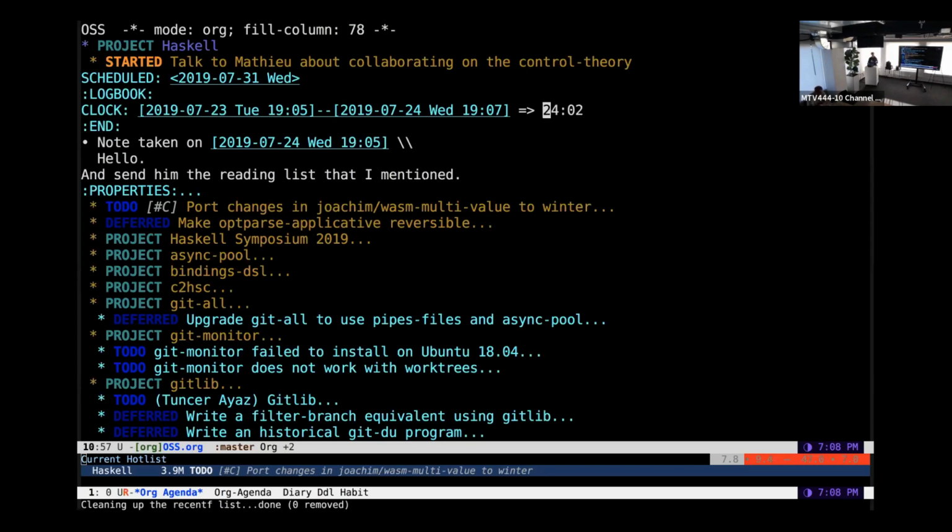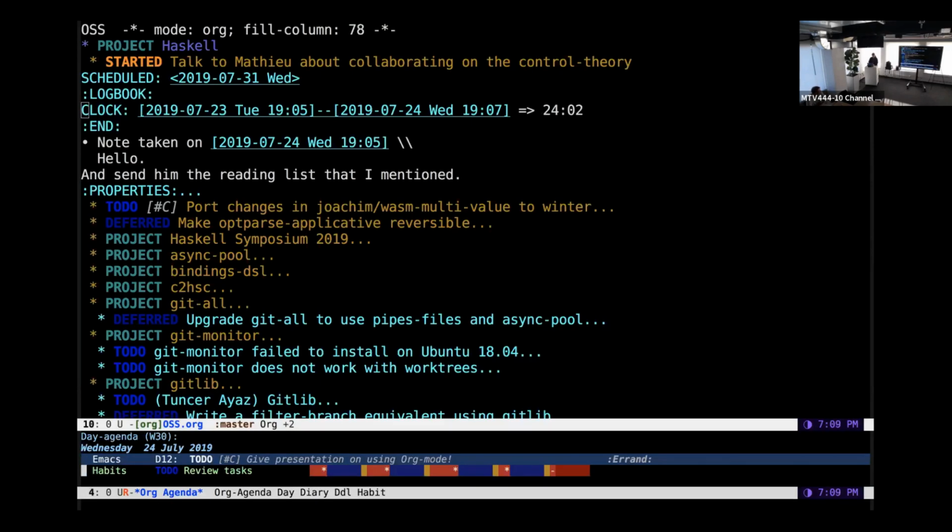I would be forgetting what I had told people I would do. I would be forgetting things asked of me. When I first started using OrgMode, my wife really felt it was a revelation because she would ask me to do stuff around the house, and well, that didn't really happen too often. So in fact, there's a feature I added to OrgMode just for her, which is this thing at the bottom.